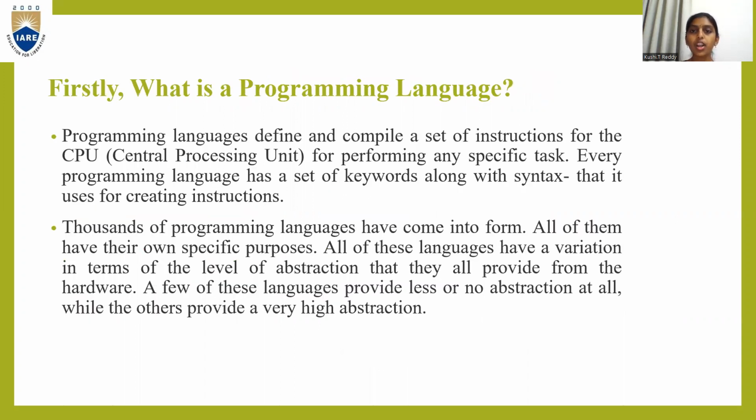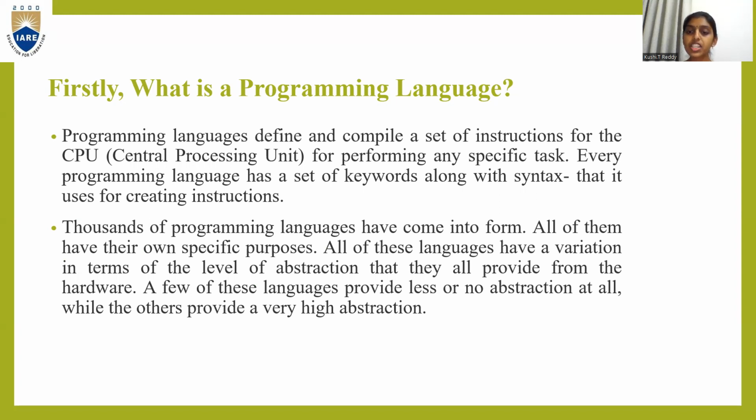So, firstly, what is a programming language? Programming languages define and compile a set of instructions for the CPU for performing any specific task. Every programming language has a set of keywords along with syntax that it uses for creating instructions. Thousands of programming languages have come into form. All of them have their own specific purposes.